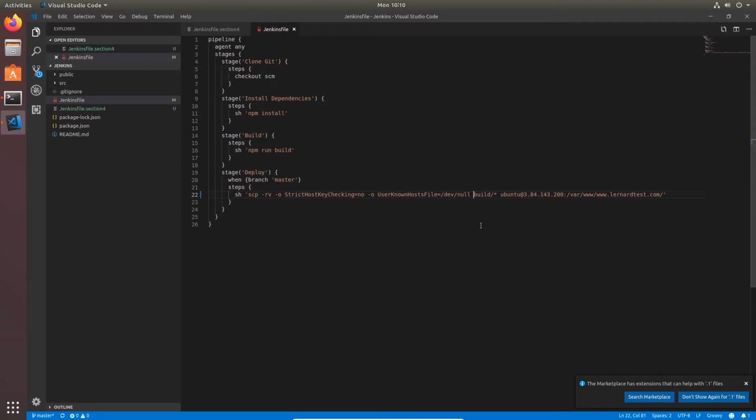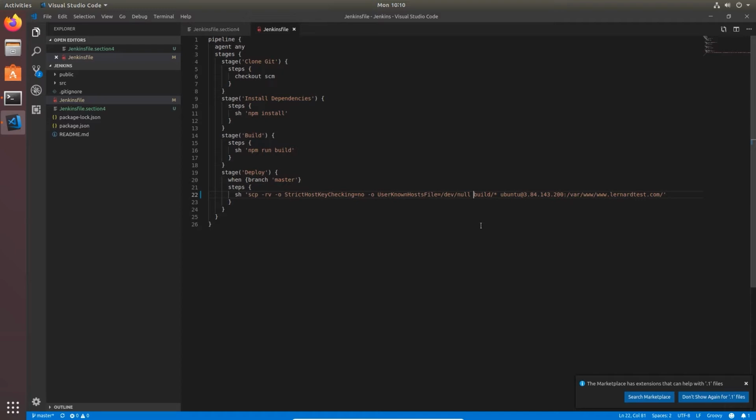I should mention at this point that some of you may have noticed that it isn't strictly necessary for me to define checkout SCM here either, as Jenkins will do that anyway without me explicitly writing this step. And yes, you're right. I could remove that step as it stands now without effect, but I've written it as a habit as it allows us to add more checkout options later, such as downloading submodules if we have them, and also is guaranteed to check out the specific commit from which the Jenkins file originated. In this simple case it's not really adding value, but later on we may find ourselves needing it, so I think I'll leave it in anyway just as a reminder.